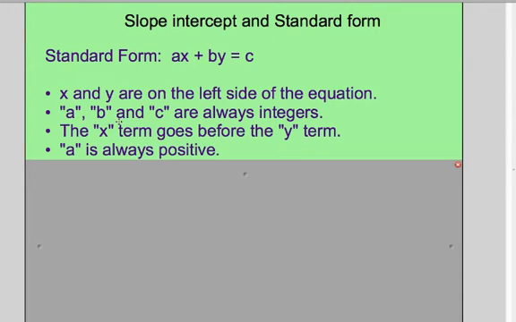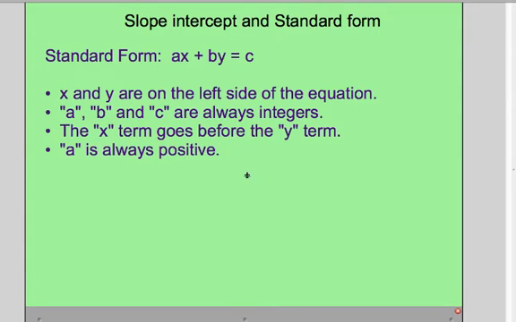And so while I said up here a, b, and c are always integers, and b can be negative and c can be negative, the a always has to be positive. Why? I don't know. A bunch of mathematicians made these decisions a long time ago, and we all have to follow suit now. It does help because you don't have a negative hanging out from the front, and it helps to keep things consistent between one person and another, but I'm not sure how important it really is. Alright, so those are the 4 rules of standard form.